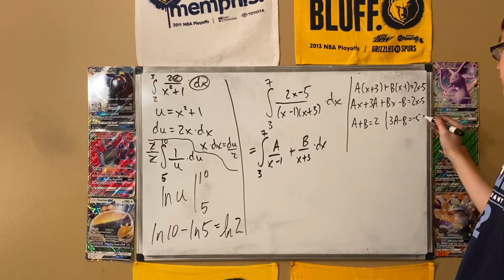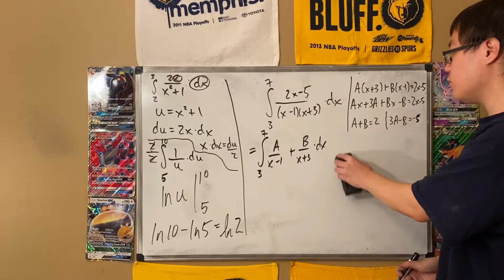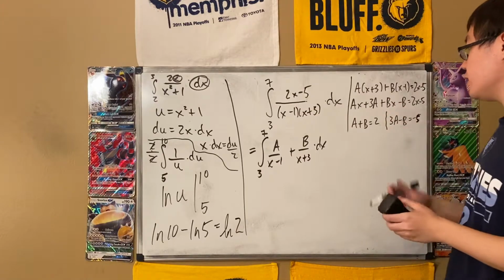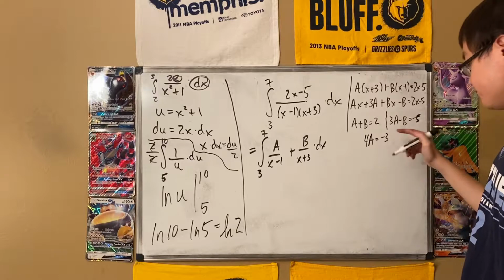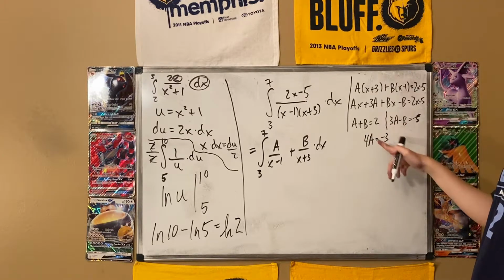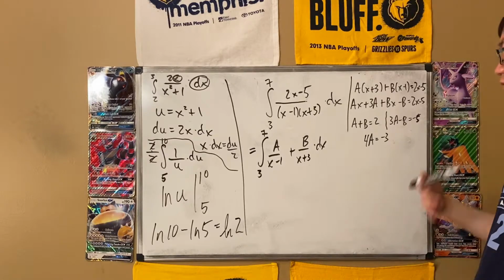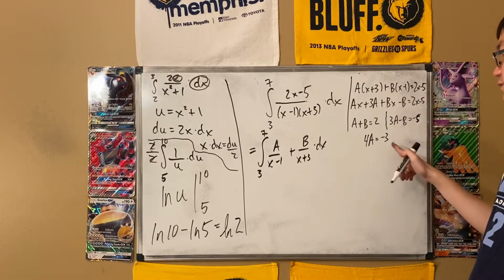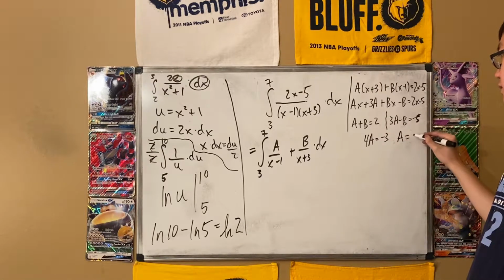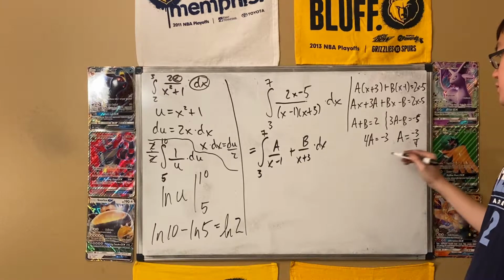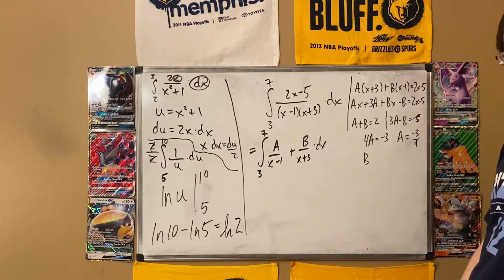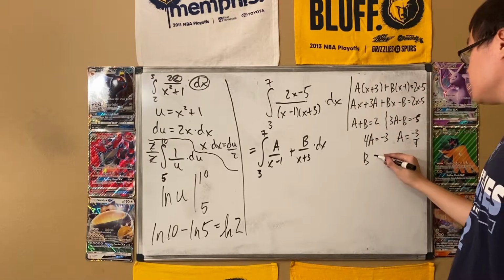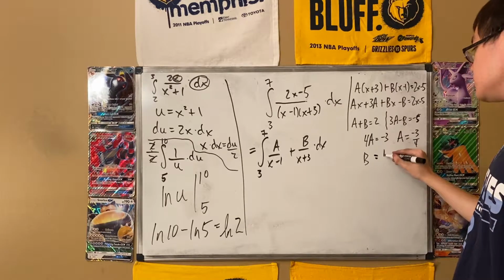So it looks like I have my system of equations. And now I just need to solve my system of equations. Looks like the easiest way will be to eliminate, add these two equations together. You'll eliminate the b. I think you're going to get 4a is equal to negative 3, because a plus 3a is 4a, b minus b is 0. That's why we eliminated. 2 plus negative 5 is negative 3. So it looks like our a is going to be negative 3/4. So that means our b is going to be, well, if a is negative 3/4, we're going to add it to the other side. 2 is 8/4, so it looks like our b is going to be 3/4 plus 8/4, which is 11/4.